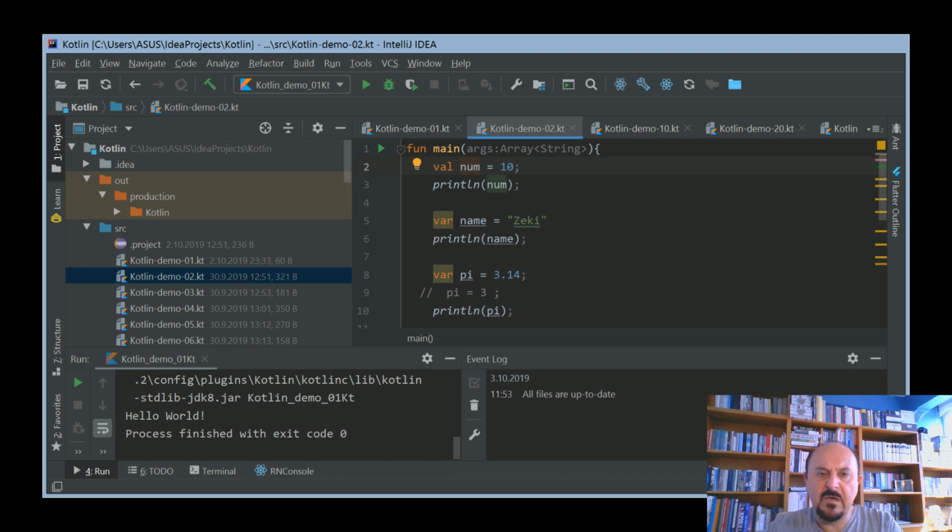When you say val, it's not going to be changed because you dedicate a value for that, and by means of this command, the value of num variable will be printed. After that I define another variable, a string variable, including Zeki, and it is going to be printed on the screen as a string.